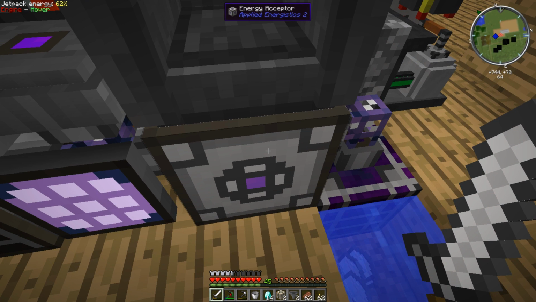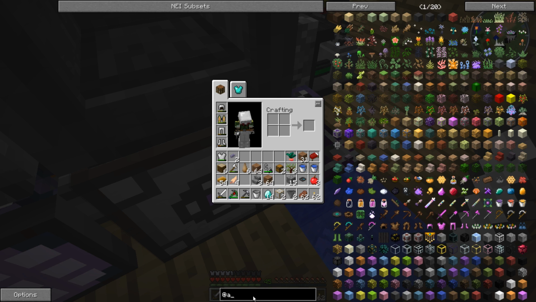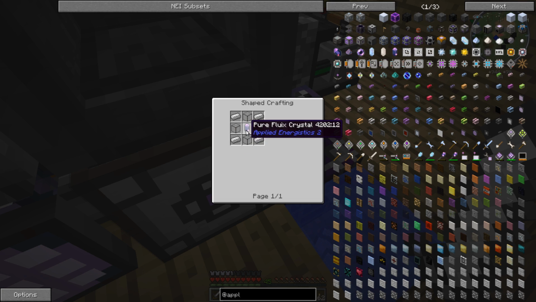This here is an energy acceptor. It has no interface. Let me bring up the Applied Energistics in NEI, Applied Energistics. All right, so this thing is the energy acceptor. And it's the Fluix crystal, pure or regular, quartz glass, and an iron ingot.